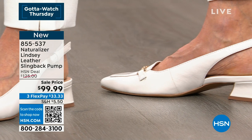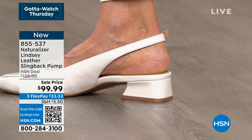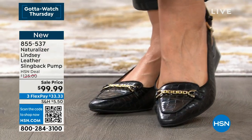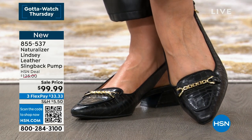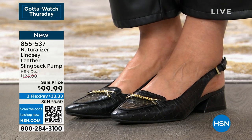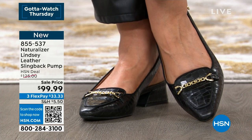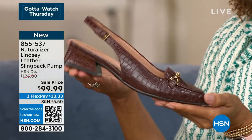You've got the comfort of Naturalizer and the customized slingback. I love a slingback because your foot can still breathe — the heel area is open — but you can still adjust it with the buckle. These are leather, and leather is made to last. We took $25 off the price. Take them home, put them on, try them out. If they're not right for you, send them back.